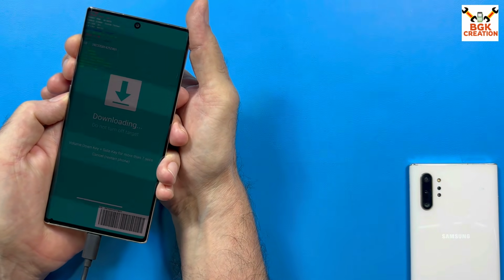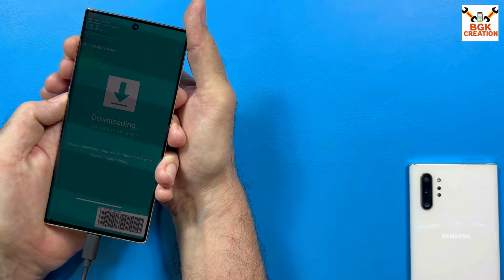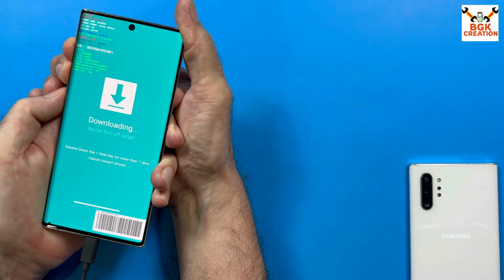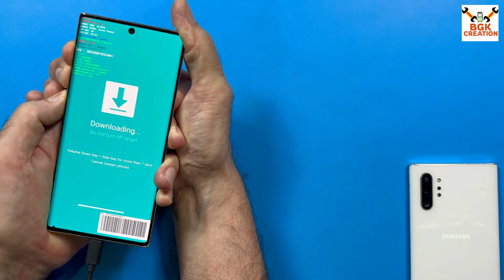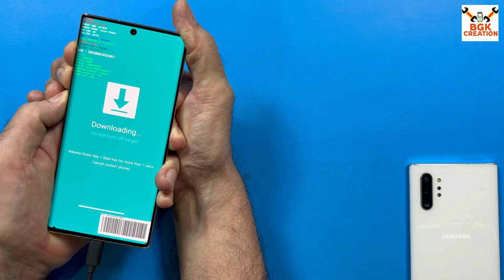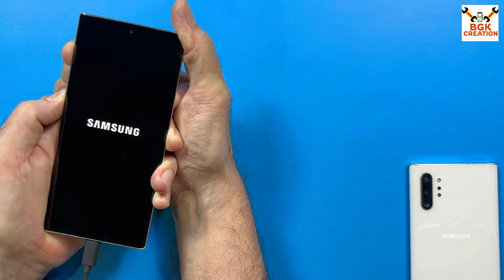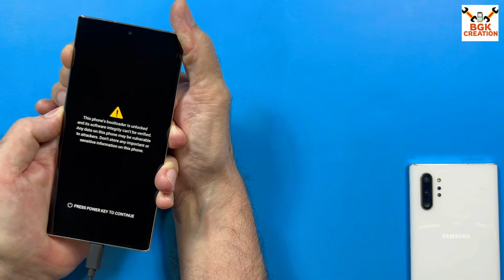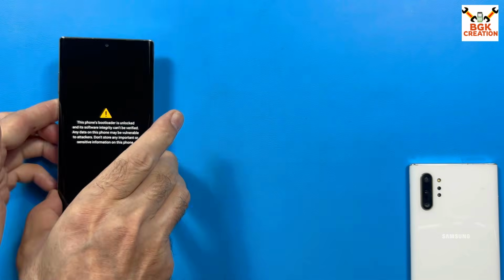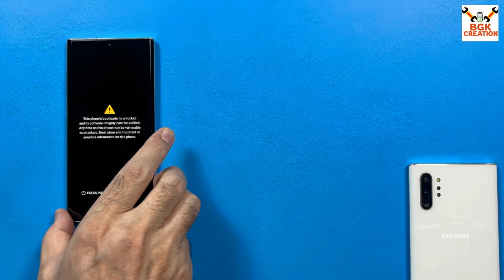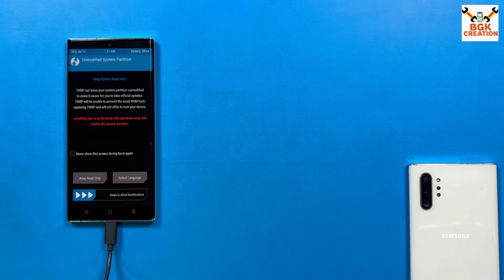Boot the phone into TWRP recovery from the Odin mode screen. Press and hold the volume up key, volume down key and power key. When the mobile phone restarts, first release the volume down key. Okay, when the mobile phone shows the Samsung logo, release the power key. After 5 seconds, release the volume up key. So the phone will definitely show the TWRP screen very soon. Wait for it. The recovery screen appears.